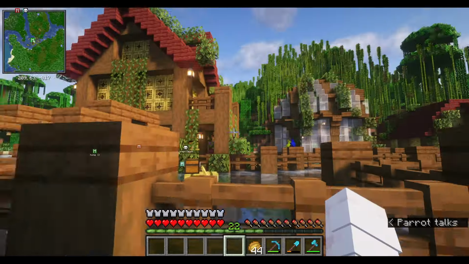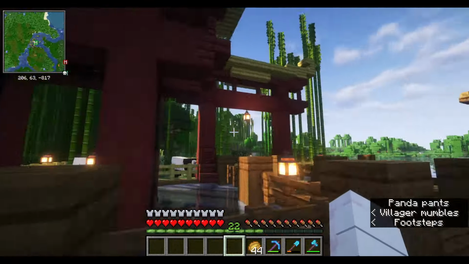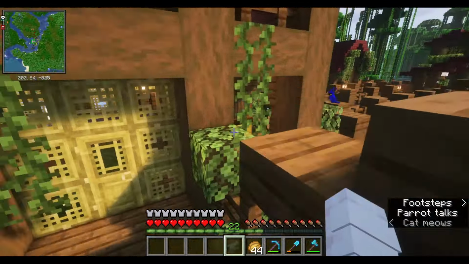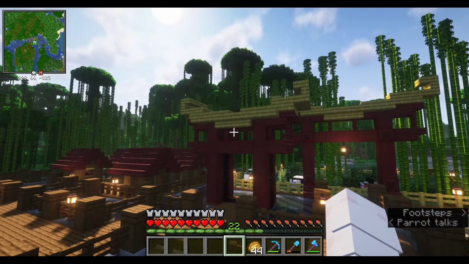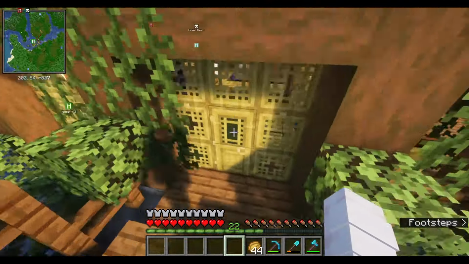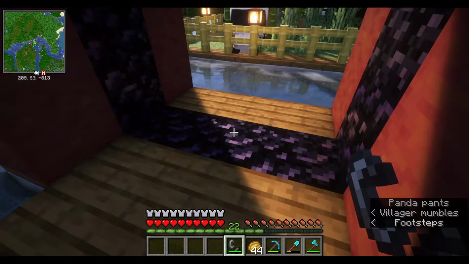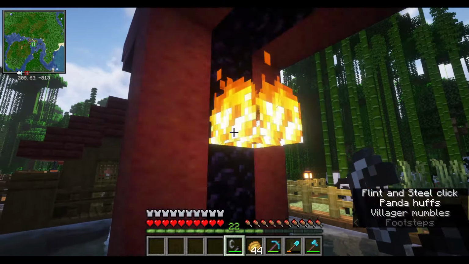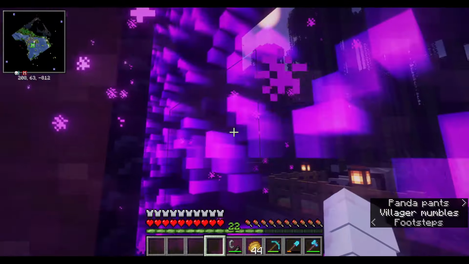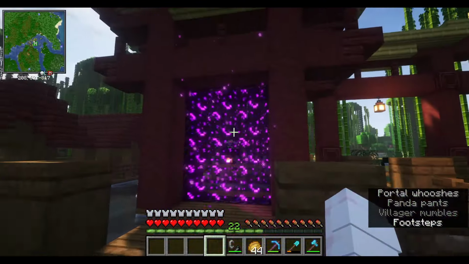Alright, so I have finished the Nether portal. I tried to replicate this gate behind it and I think I did a pretty good job because it's smaller, and I do really like it, but it is time to go and light it up. Okay, 3, 2, 1, ta-da! It looks really weird with my shaders, like it's all 3D, and it's pretty cool.